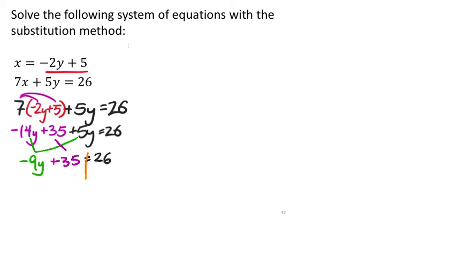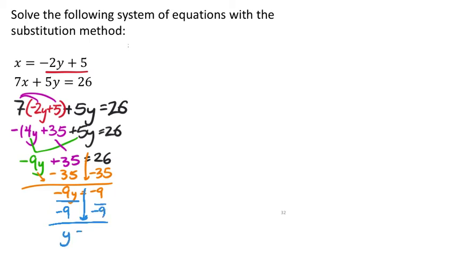Now a new principle of equality here: to get rid of the 35, we subtract 35 from both sides. Drop the negative 9y, and this now equals negative 9. Last of all, we'll divide both sides by negative 9, which will make the coefficient of y a phantom 1. Y equals 1. Negative 9 divided by negative 9 is actually 1, and we have just found the y value there, right? So I found the y value.